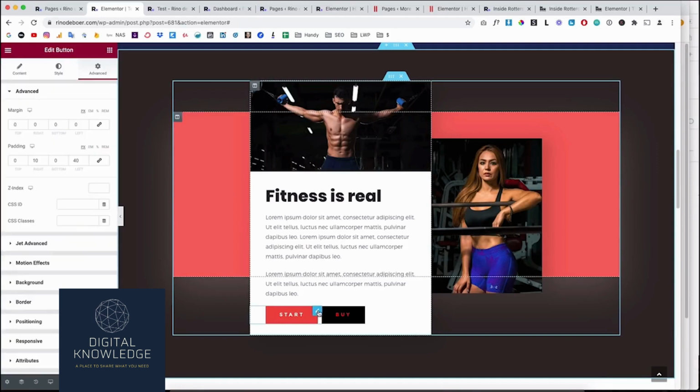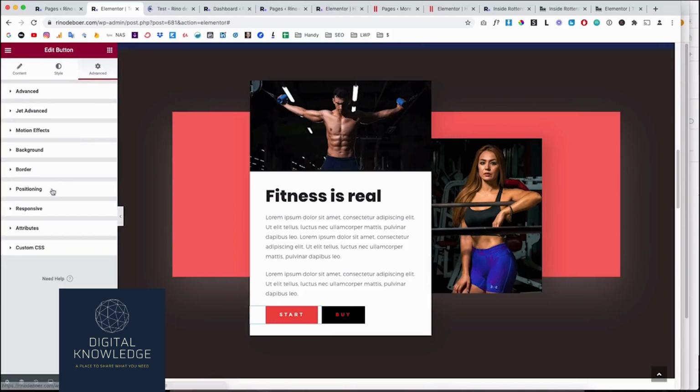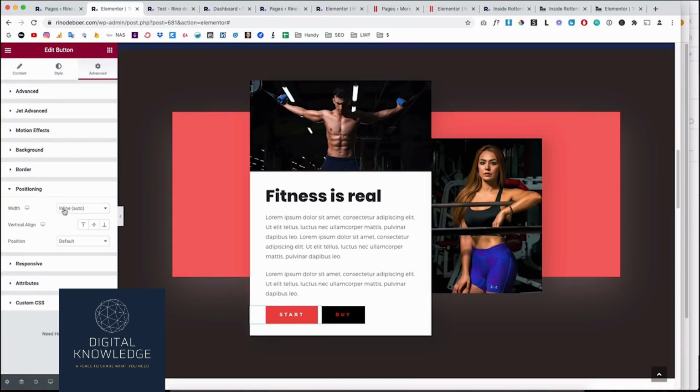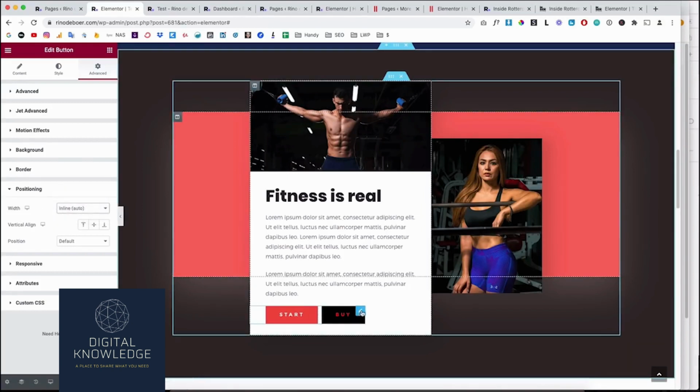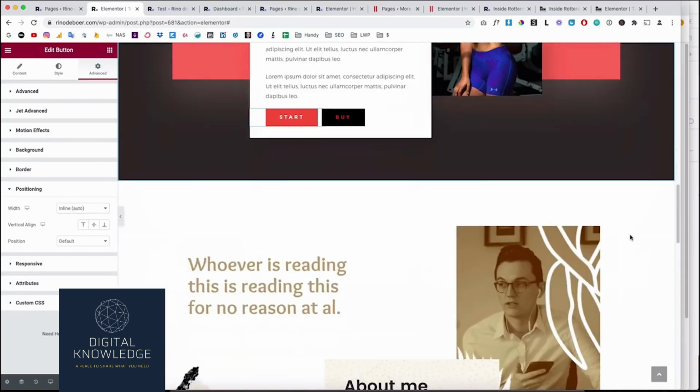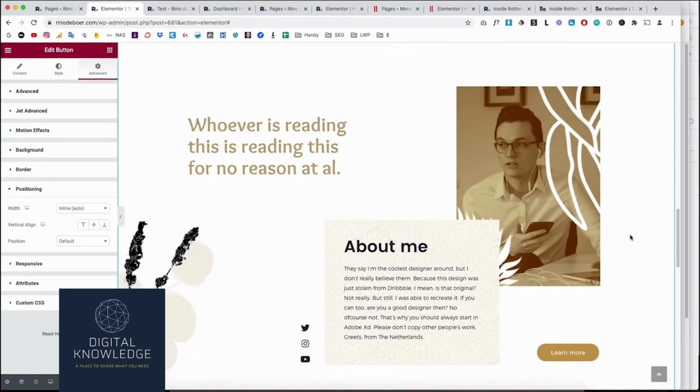I've just imported a button, and I went to advanced and then positioning. In positioning, this is normally on default. You can put it at inline, and then if you put this button also on inline, then the items can be placed next to each other. And then the only thing that I did is add a little bit of padding or margin to create a little bit of space between these 2 buttons. And I've applied a cool hover effect. So as you can see, not very complicated to create, but it looks really cool. Now let's go on to the next one, which is the most interesting one.